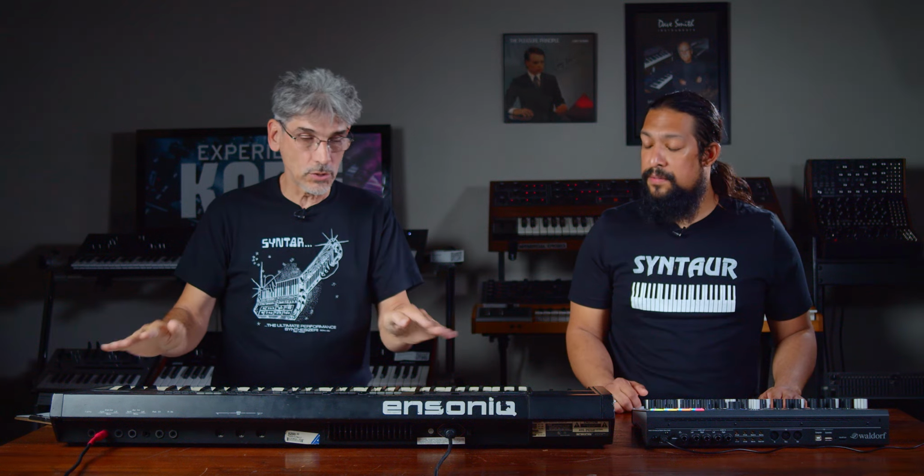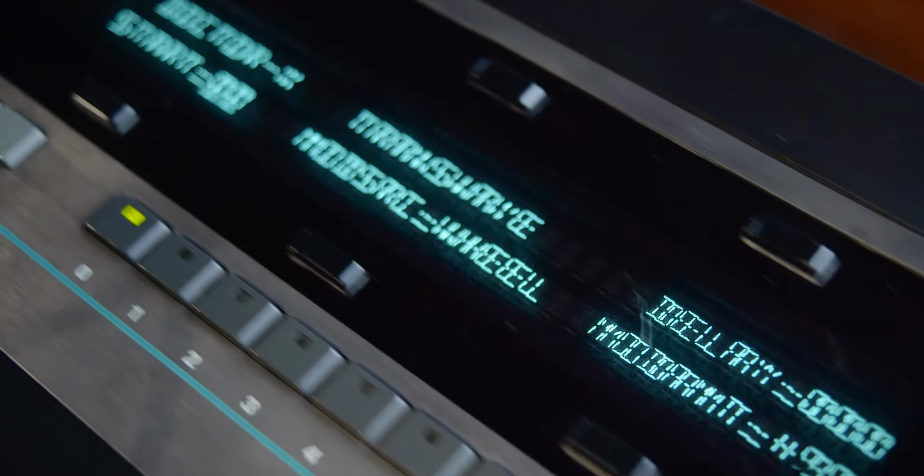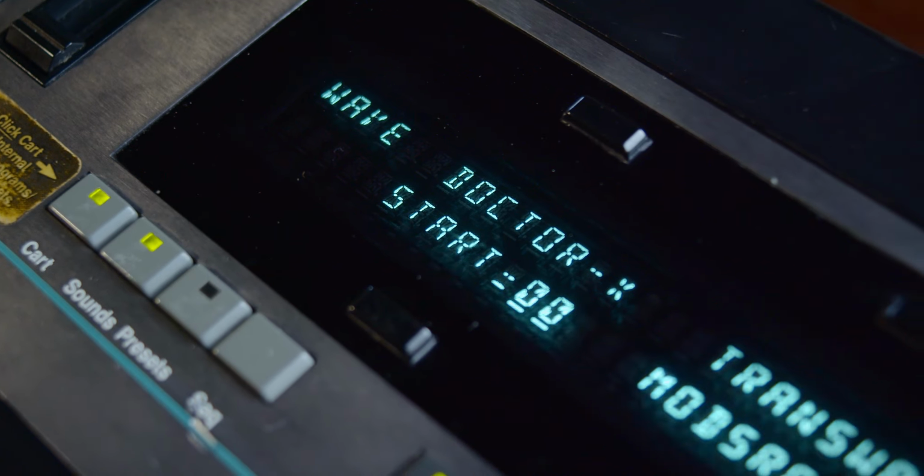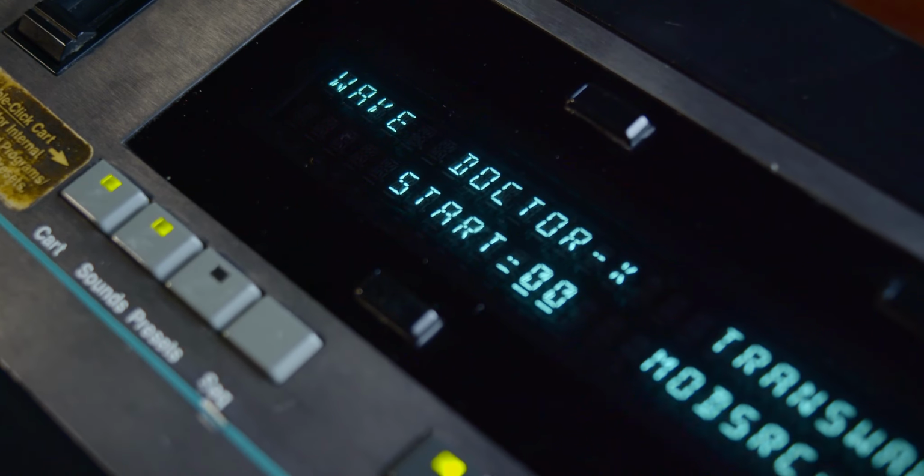So let's see. I have a wave set up in here in the VFX. I've created this to where it's just a bare bones sound, and I'm just playing one voice with the wave called Dr. X, which, I don't know, Dr. X sounds evil. But I'll just play it.